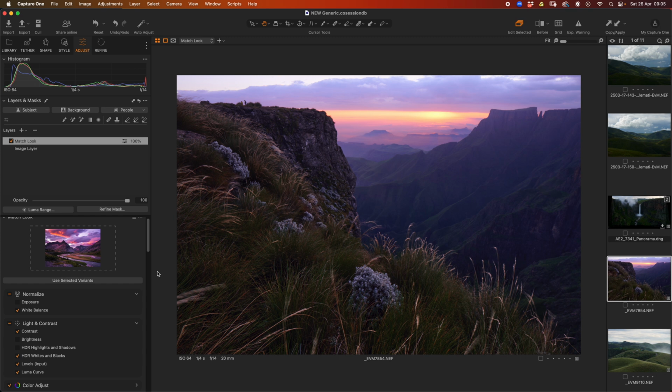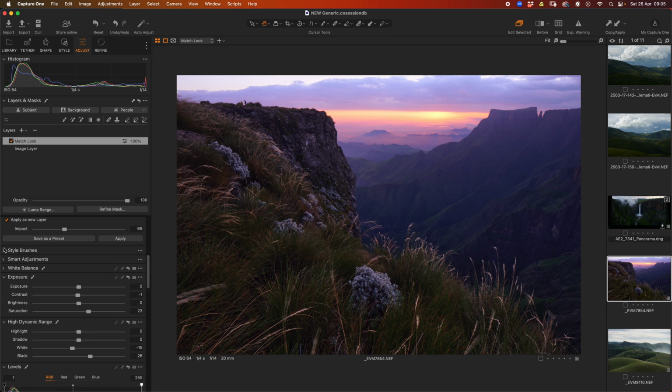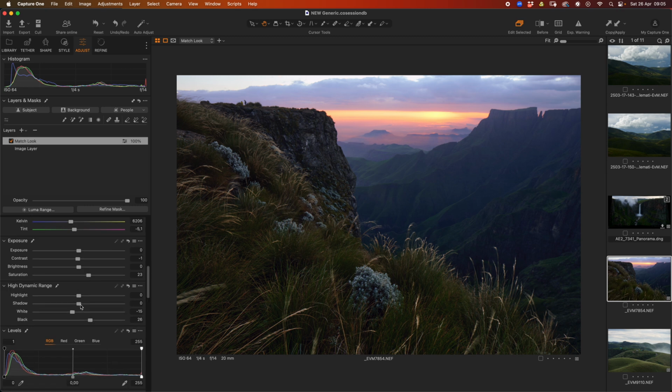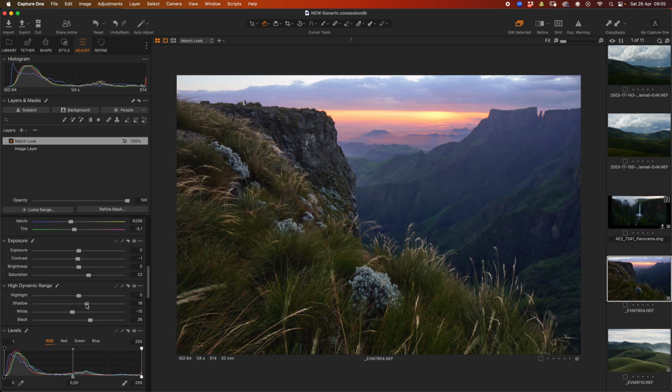I think it's too much magenta, so what I'll then do is go into the image itself, and I can then adjust it by simply going through to my white balance and changing my tones ever so slightly over here. I think a little bit more green would work, and probably a little bit more warmth. And I also think I should push my shadows up just a touch more. And there you go. There's my before and after.